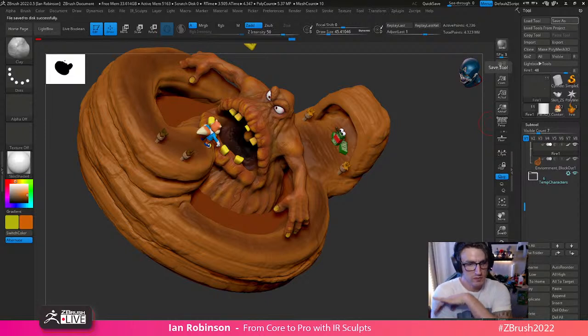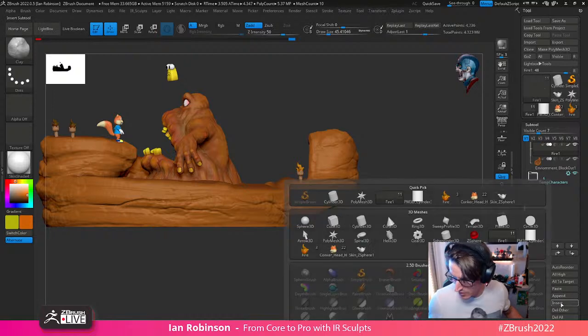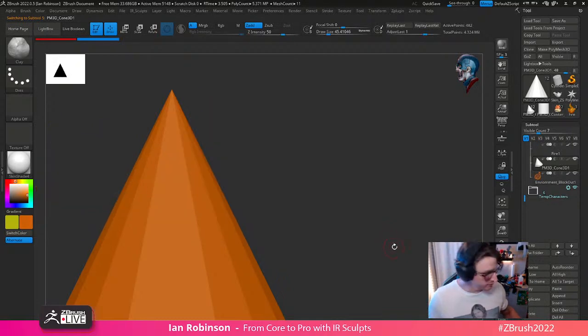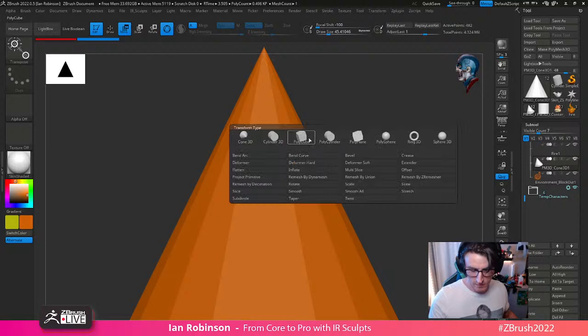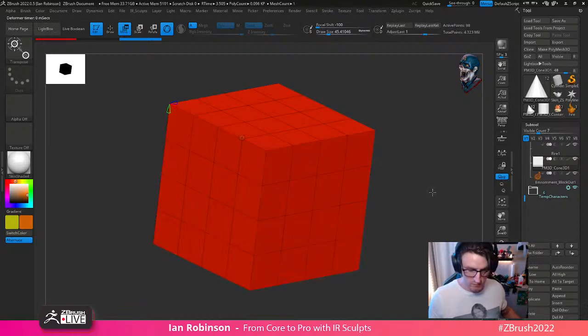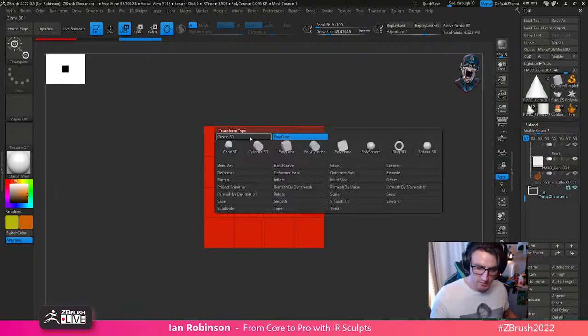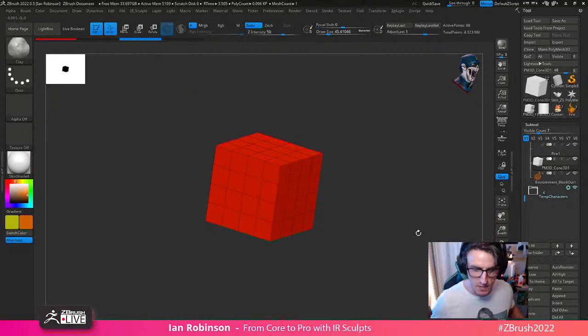How to make a cube. How to make the best cube ever. Alright, I'll show you how to make a cube. Check this out. Ready? Really, really simple. Go to Insert. Pick a cone 3D. Solo. Turn on your gizmo. Hit that gear icon. Polycube. Hit F. Best polycube there is. Gear icon. Gizmo 3D. Good. That's how you make a cube.